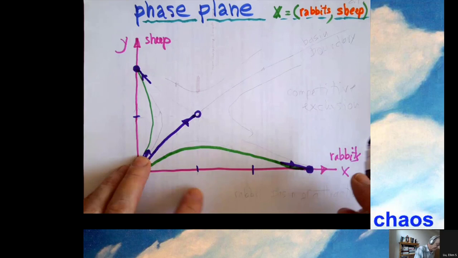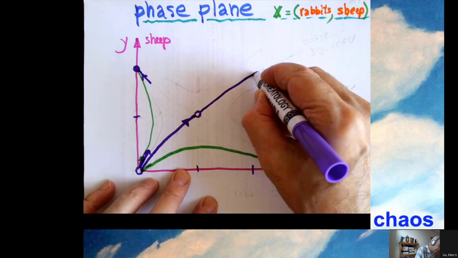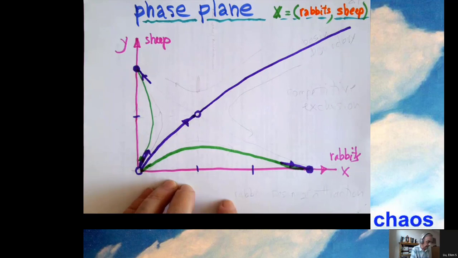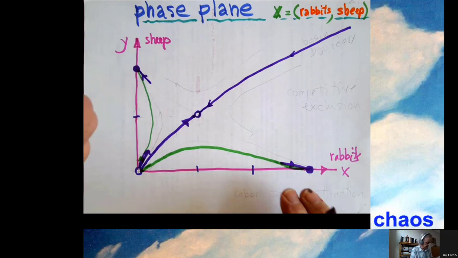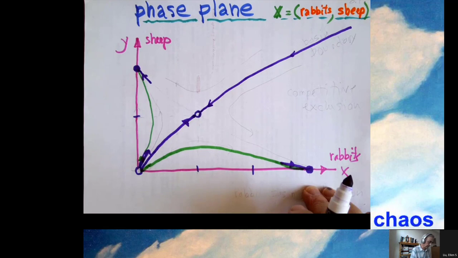And that actually also, I can start a world where I have any number of rabbits and sheep, too many for the field to sustain them, so their number will be falling down. But in the neighborhood, they will come in this way. And this is called a separatrix. It separates the world where the sheep win from the world where the rabbits win.